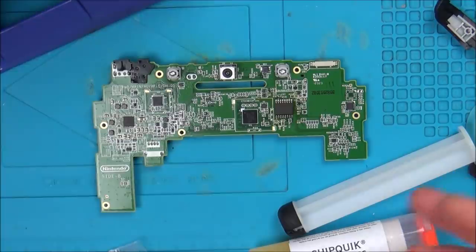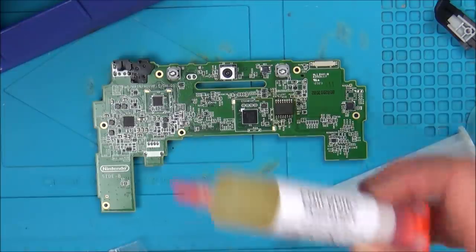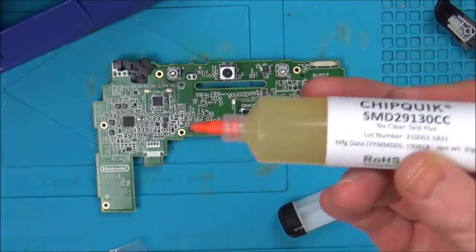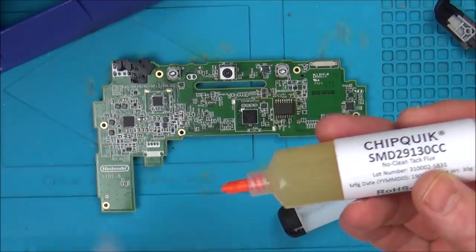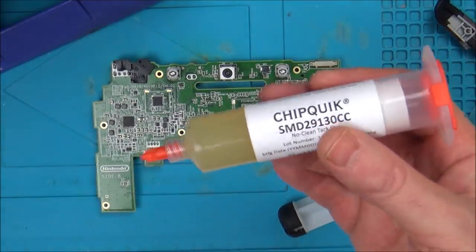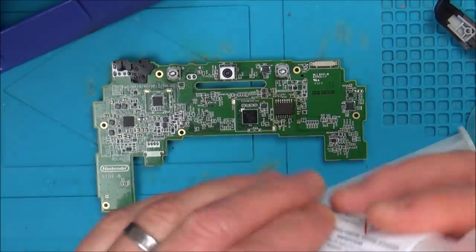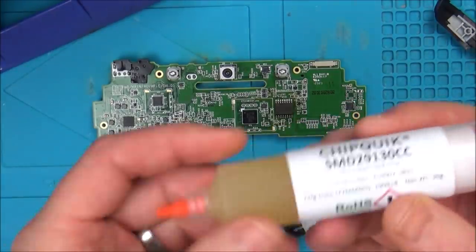Again, the problem is I'd be worried about having the proper stuff and not the kind of imitation stuff. So I bought this from RS Components because I know that's a trusted company in the UK. It's Chip Quik, it's tacky flux. The total price was about £35 I think, by the time I paid the VAT and stuff like that, and it's for 30cc, which is the same as the Amtech.